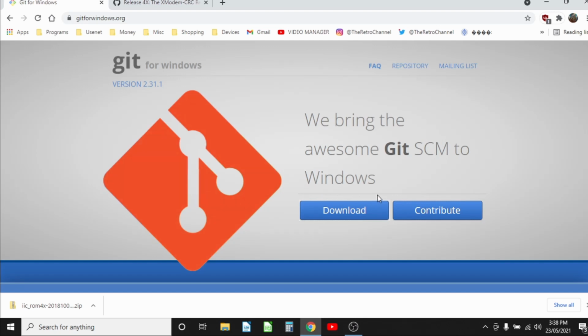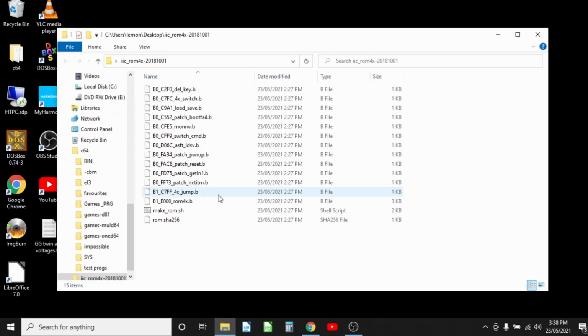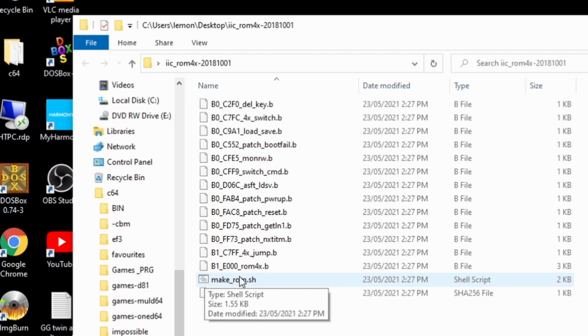This is a really straightforward sort of program to use for this particular application. So let's open up our ROM4x folder. And you'll see that there's a shell script, which now actually just looks like a little batch file. And that's the Git for Windows, just allowing us to run that straight from the file explorer.